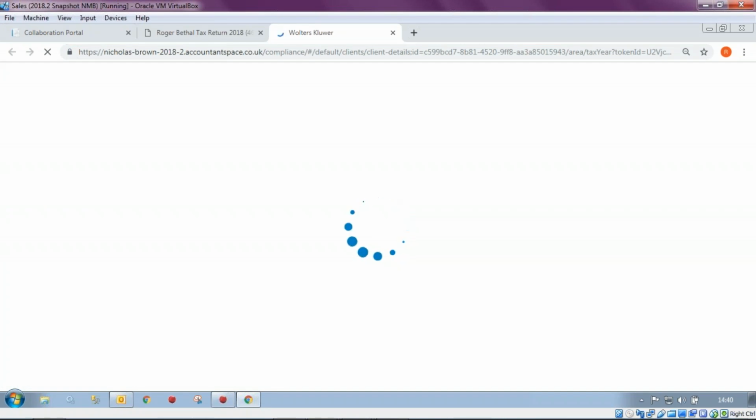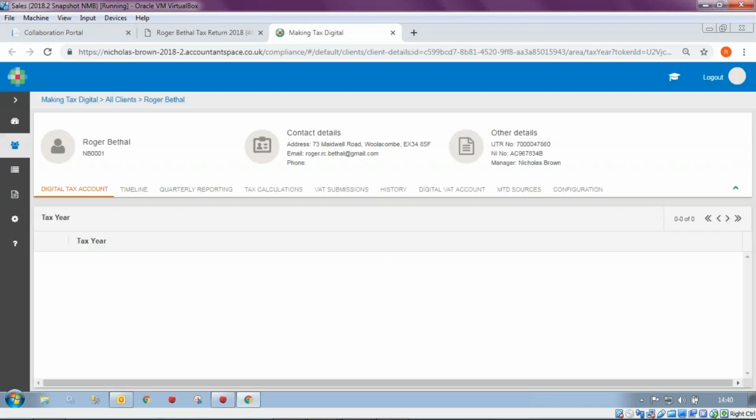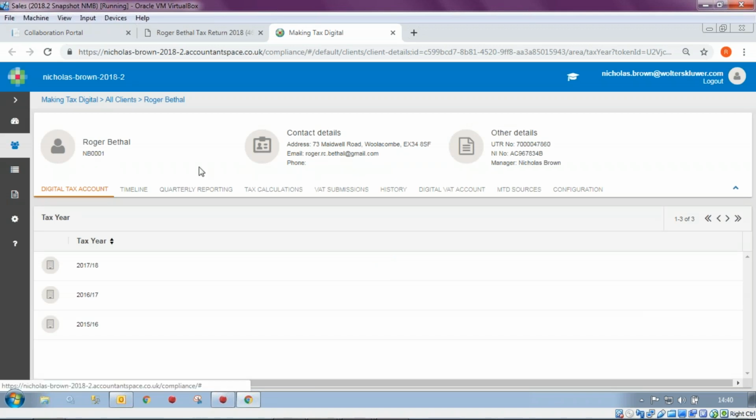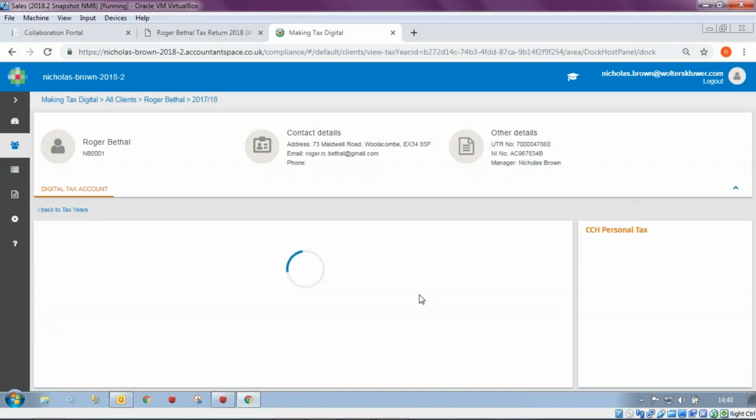Again, with CCH One-Click, one of the tools is that this data is digital, and of course, being digital, I don't need to rekey that into personal tax. So this has just opened up my one-click environment for Roger. I can view what's held on the digital tax account, and with control, I can decide what to flow and commit to personal tax, and I don't have to rekey that information in. So again, it's quite a big time saver, which will save you time going forward in the future tax years.